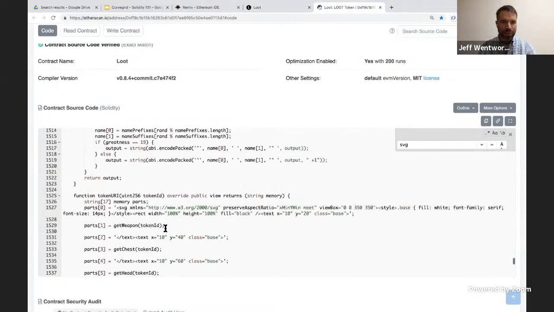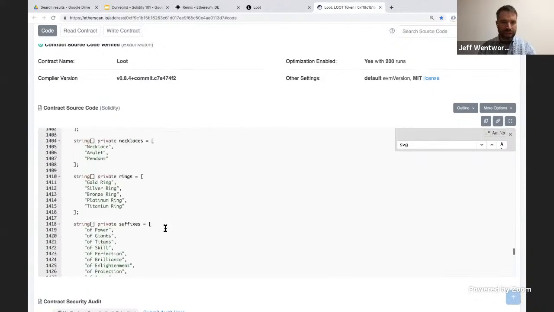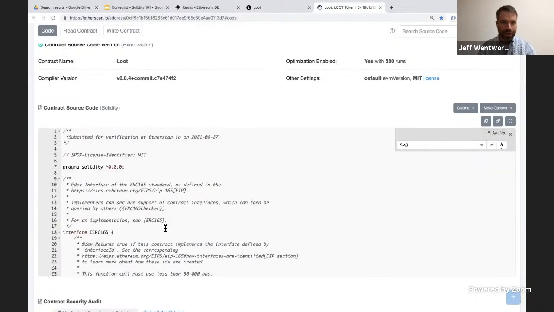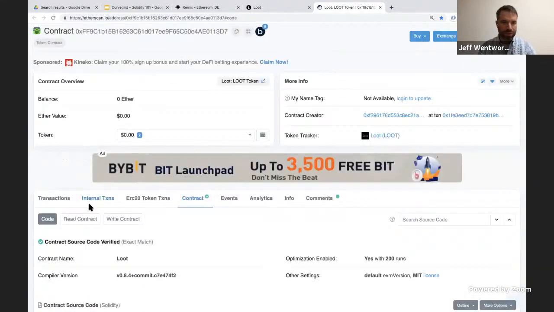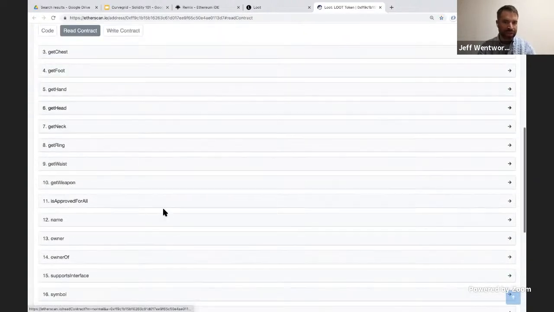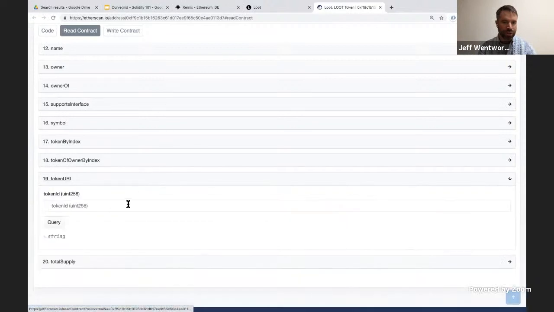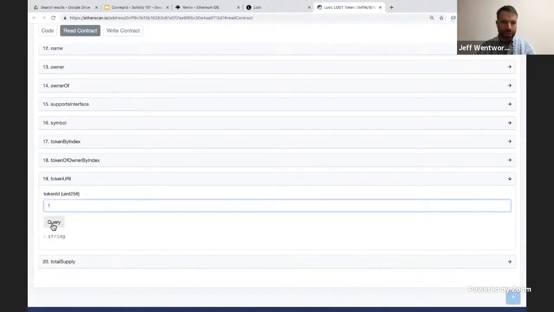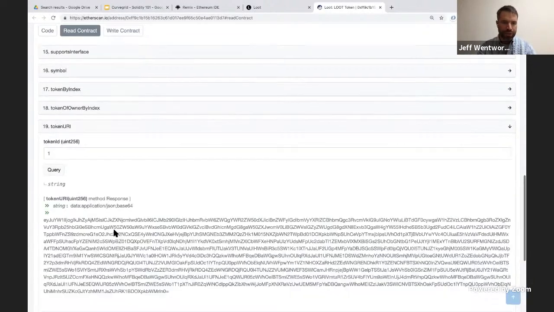And where are we here? So what's a token URI? This is a reasonable strategy, but you are still limited by size. But you can actually do something decent here. So token URI, I don't know, token number 1, it's going to return this.